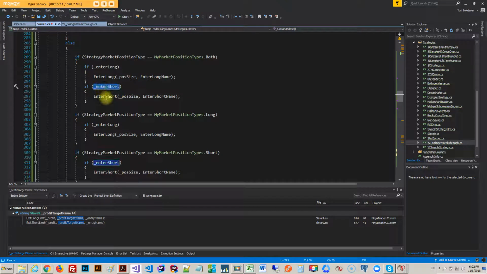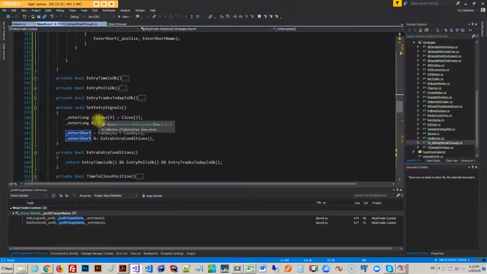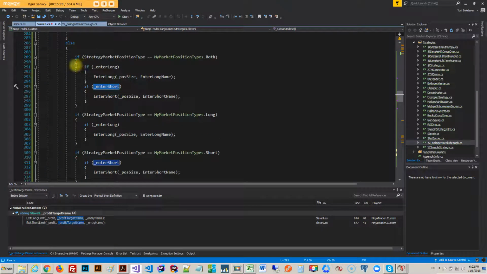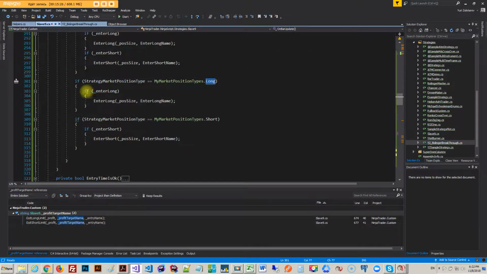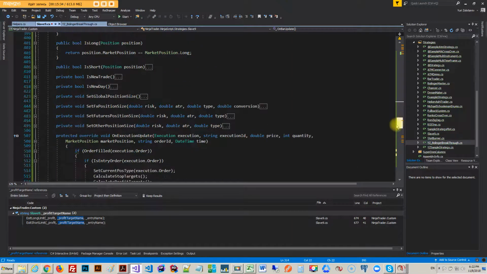And if an enter short signal comes along, remember we had them actually done here. We got our signals specified, everything is configured, so we're safe. We got both selected, we go either long or short. If we got long selected, we only go long, and if we got short selected, we only go short. Okay, I was actually able to describe this code in 15 minutes. I hope I wasn't too brief.